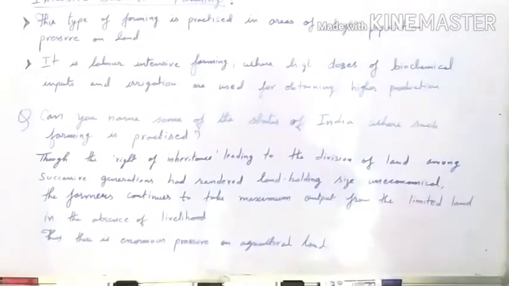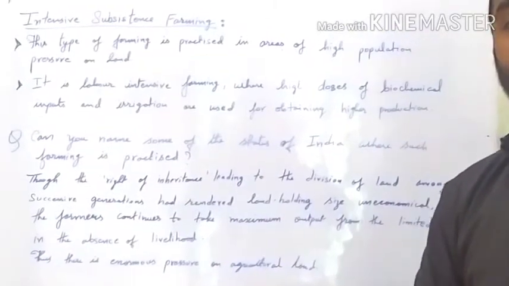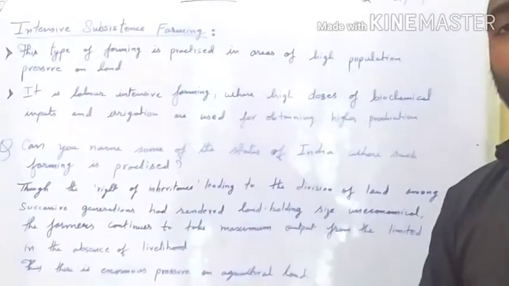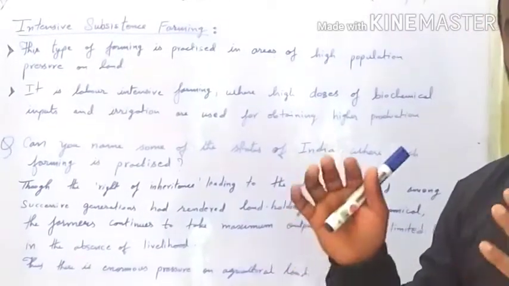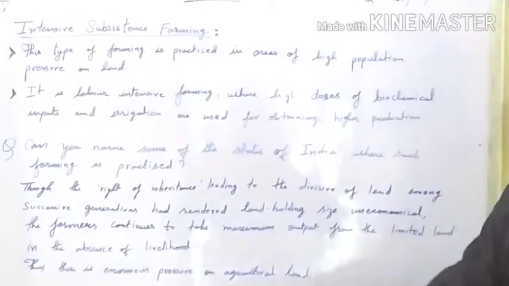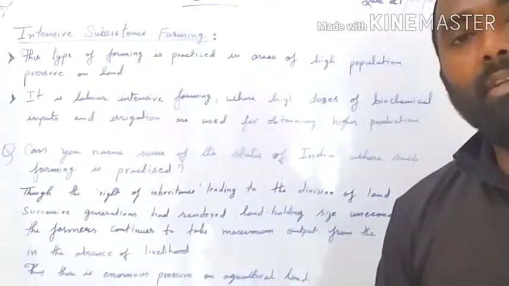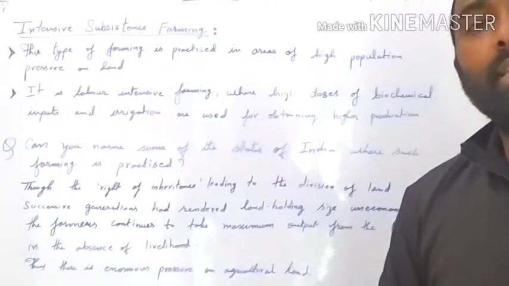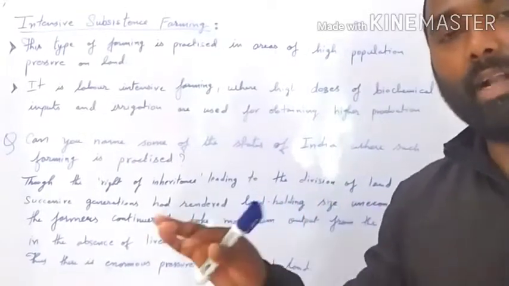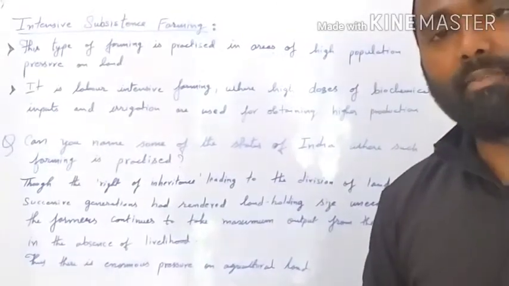From here you can understand this. Suppose there was a man called Ram, and he has 5 sons and 1 acre of land. That 1 acre of land has to be divided among the 5 sons, because they have the right to inheritance. They have the right to take the property of their father. The father has to divide the property among his sons, so he is supposed to divide the land. Now the land has been divided into 5 parts, and each son will be looking after that land.